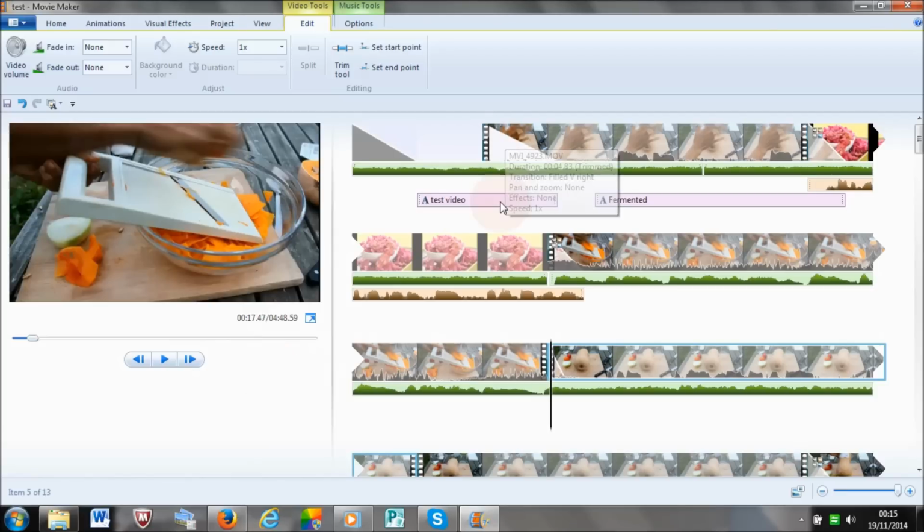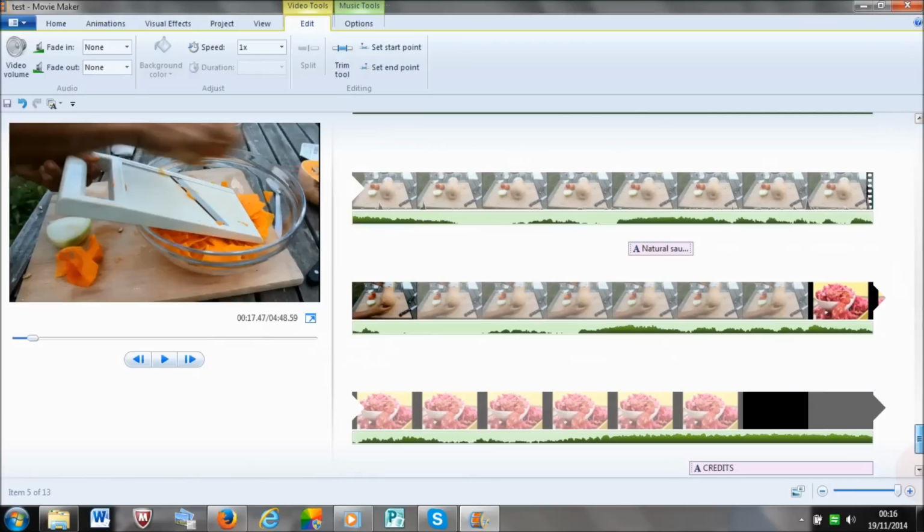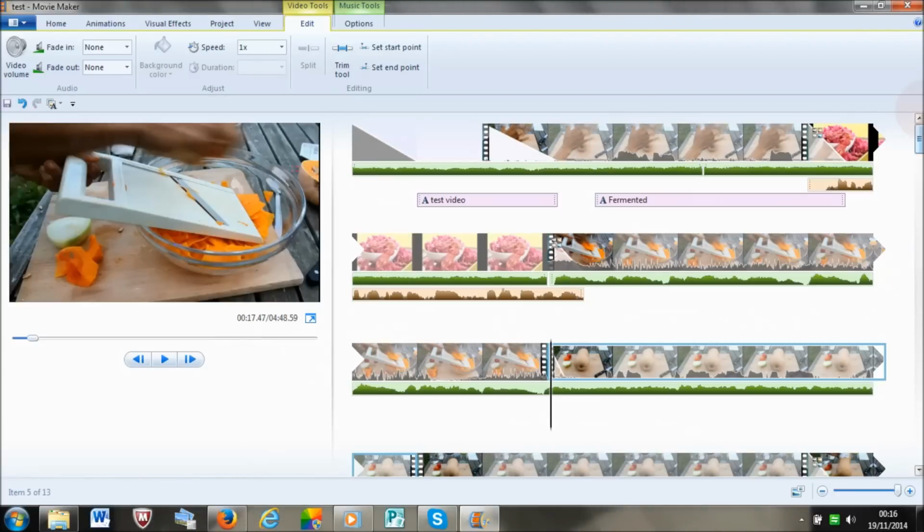So I'm going to show you how you can cut different parts of your video. Also I'm going to show you how you can add this title page at the beginning of your video and how you can also add an end page at the end of your video. Also, I'm going to show you how you can add cool transitions in between your videos to make them more interesting, and also how you can add text as well as music and narrations into your video.